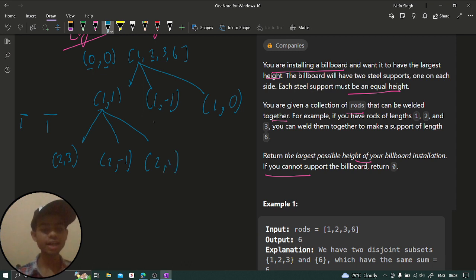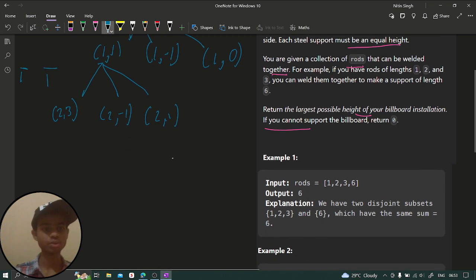So what this is indicating is that on the second index you have difference 1, on the second index you have difference minus 1, on the second index you have difference 3. Is that making sense, right? Just tell me if you are getting it or not, because I believe that you know how recursion works, but still if you're not getting it, that means we are taking each and every possibility on each index, right? So we currently have three possibilities, right? So we'll do the same thing for 2 comma 3 as well. So either I will take it or not take it, right? Or I will take it for the left side and right side.